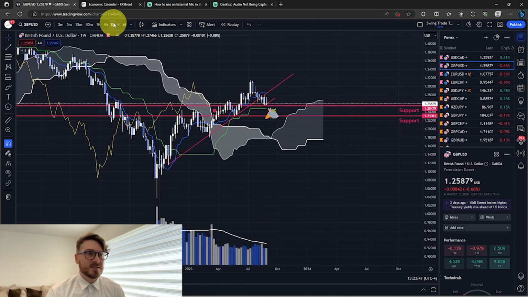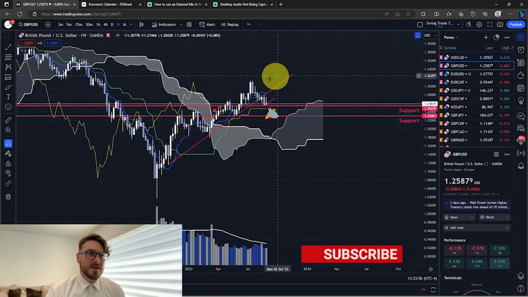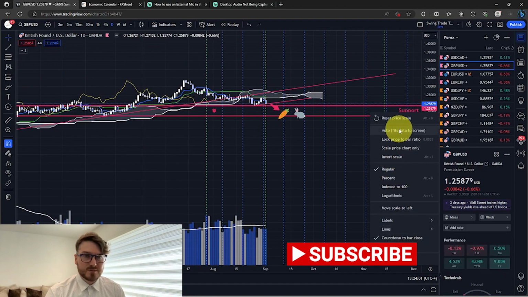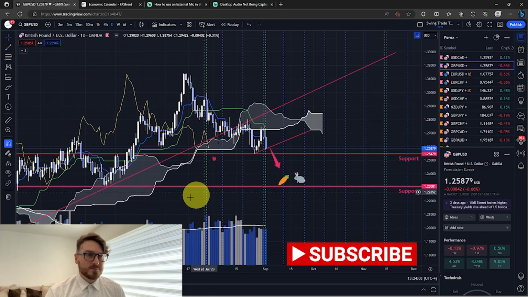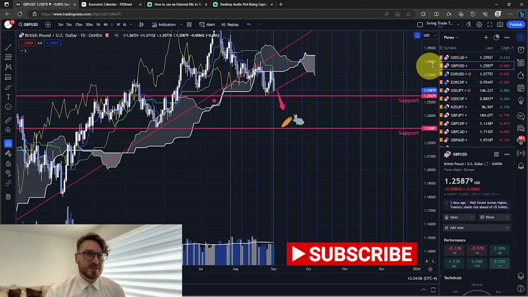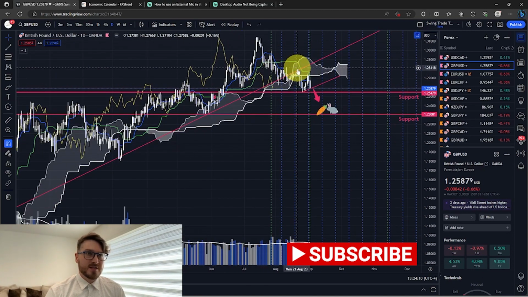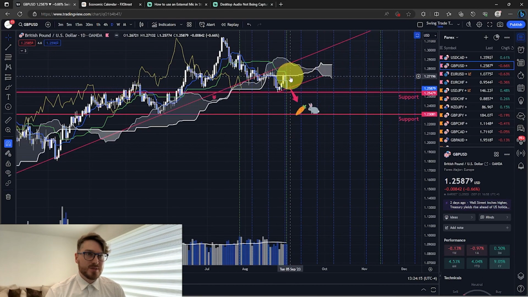But let's take a look at the daily for a little bit more detail, but just know overall that we have a pretty big bullish Kumo cloud, so we could find support here and head back up. But let's see what the daily looks like, because I think we're going to keep going down a bit. As you can see on the daily, right now guys, we had that major trend line, and we've had a break below, a retest here on the Senkou span B.